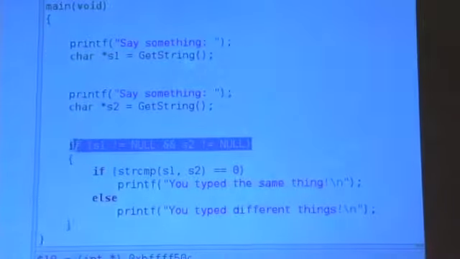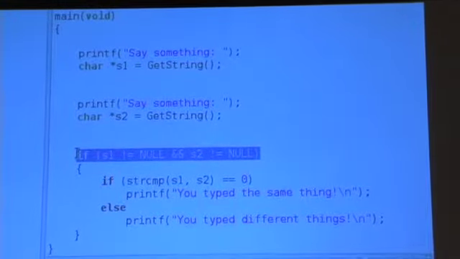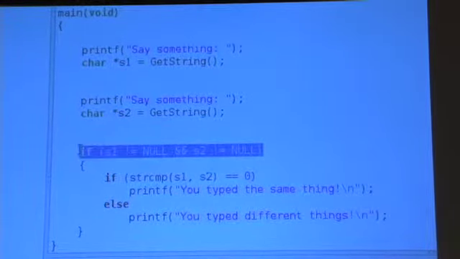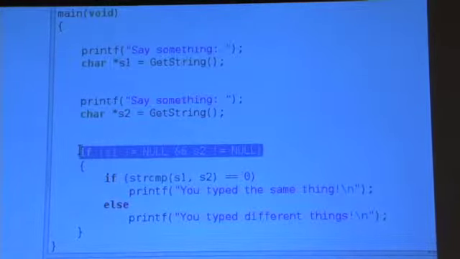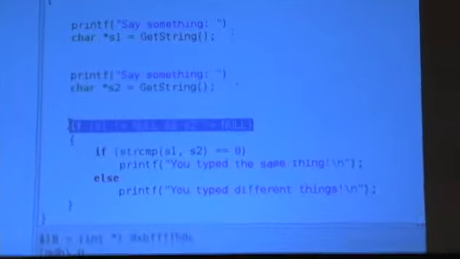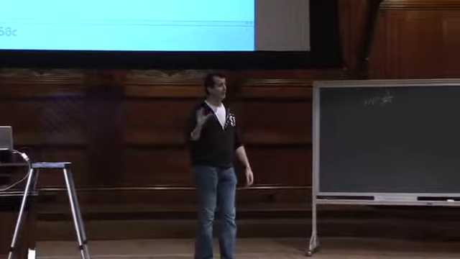Now, I added one check here. And this is one of these rules of thumb that, even though it might not seem all that compelling at first, take our word for it. Any time henceforth that you start using pointers, which you've actually been using since week 1, we just called them strings. We didn't call them char stars. You should always be checking if a pointer is null before you do anything with it.